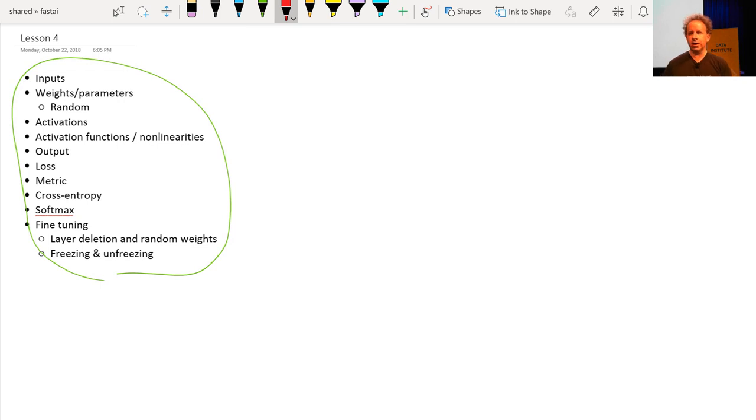Let's think about what happens when you're using a CNN, or whatever, a neural network to do image recognition. Basically, let's take a single pixel. You've got lots of pixels, but let's take a single one.